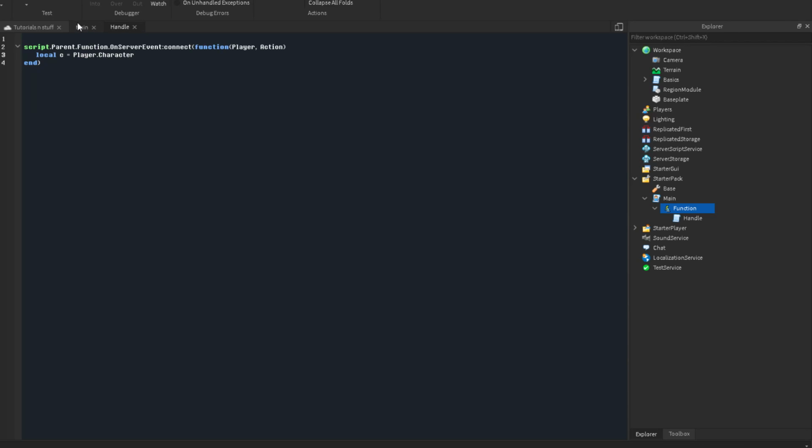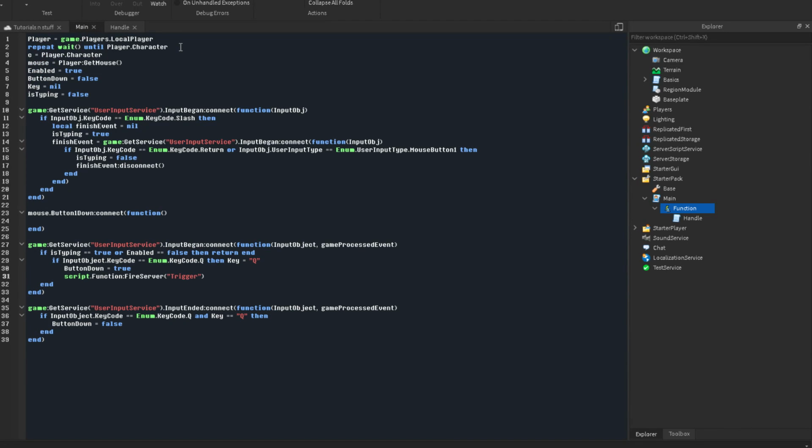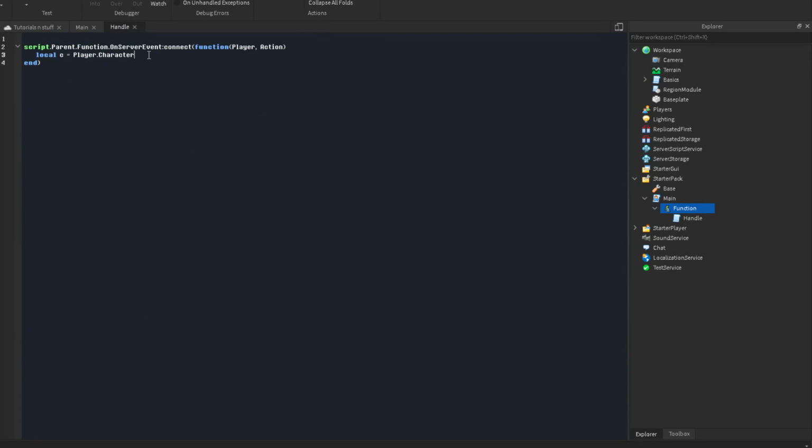And you don't have to do a wait for it this time because you can't trigger this when you're spawning. There's nothing to wait for. Let's do if action equals triggered, print triggered.